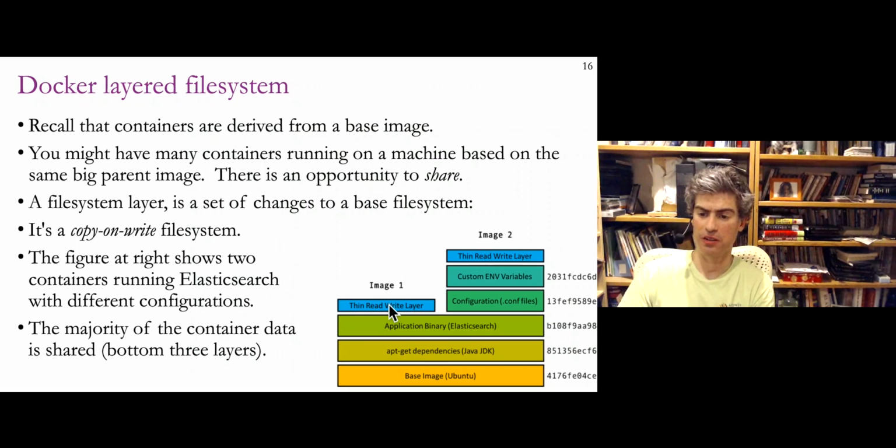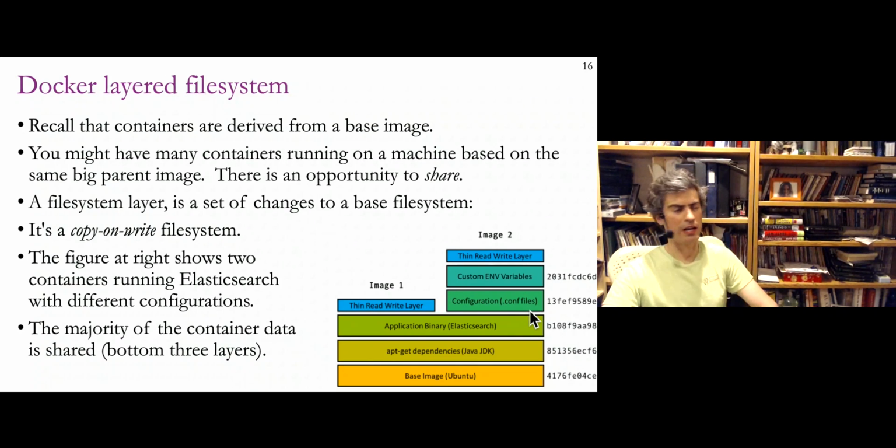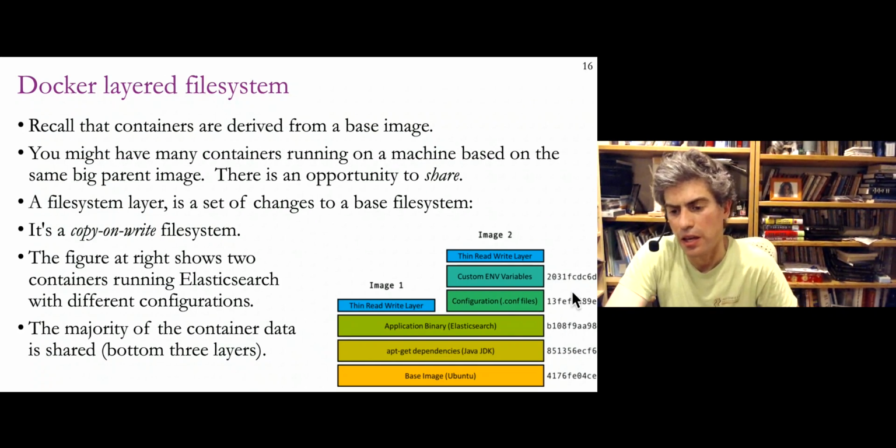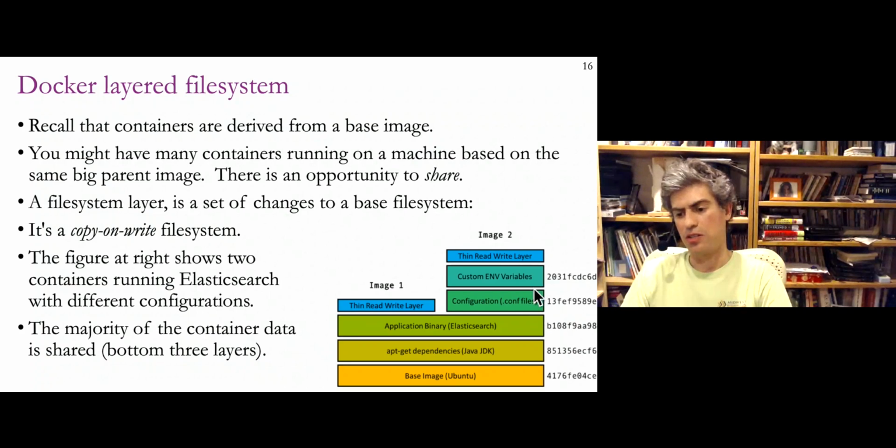And we have two different containers that have different installations of Elasticsearch that build off of this same image in different ways. So one of them has some configuration files and custom environment variables that were added to the file system, and those create additional layers up here.